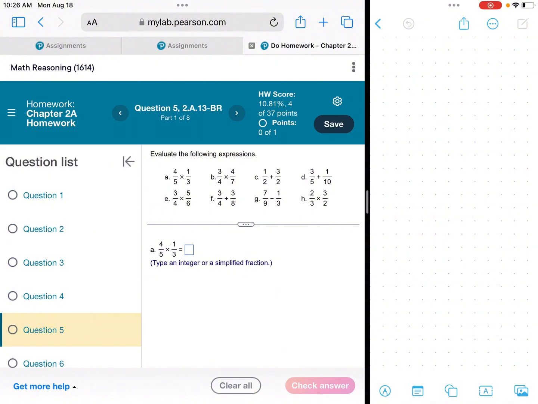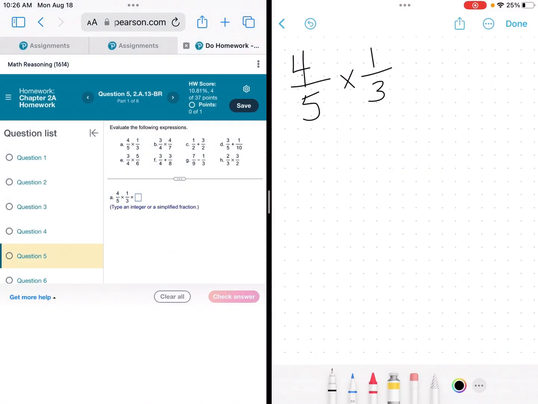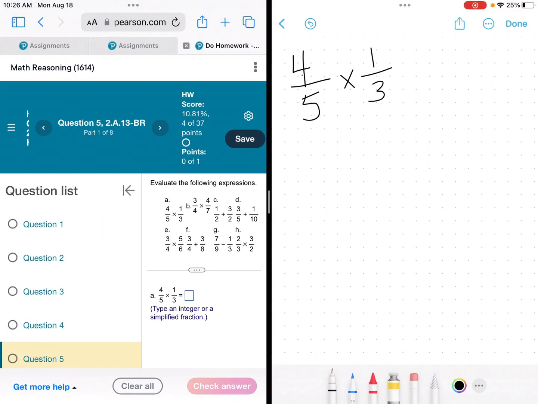So I wanted to review a few things real quick. If you've forgotten how to deal with fractions, this is kind of where we need to review. All right, so if you're multiplying fractions, what you have to do is multiply across the top and across the bottom. All right, so let's say you have 4/5 times 1/3. What you have to do with this is multiply the top and bottom across whenever you're multiplying.